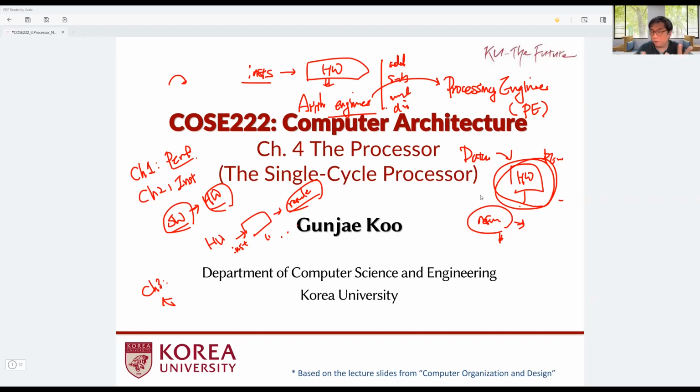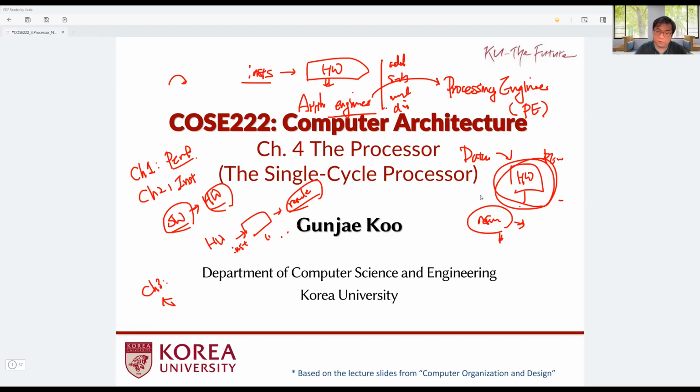Also, before entering into processor architecture, we learned about the basic structure of processing engines, because these hardware architectures are also required for designing processors. And then in this chapter 4, we will learn about the hardware architecture of computer processors.